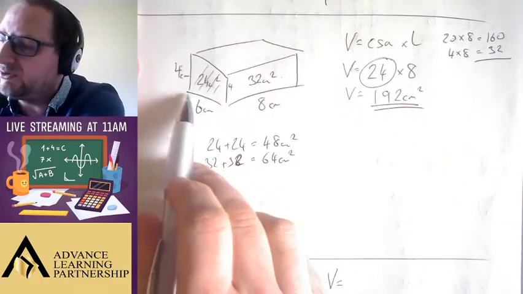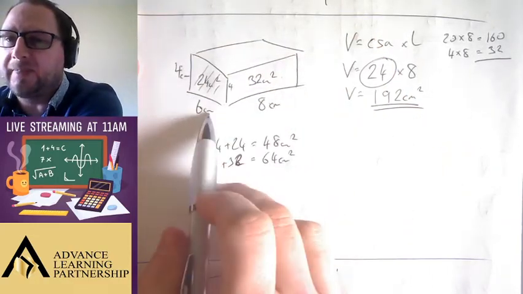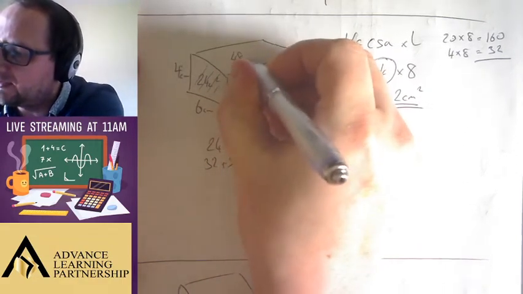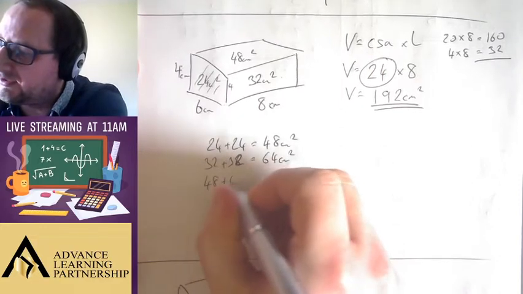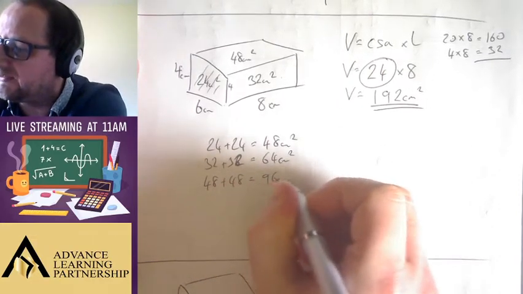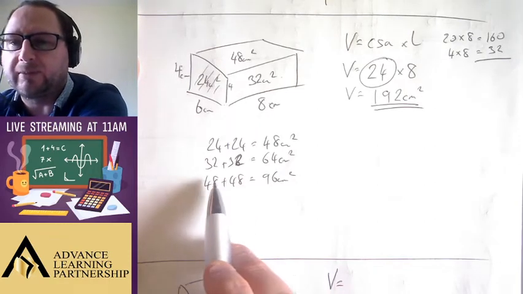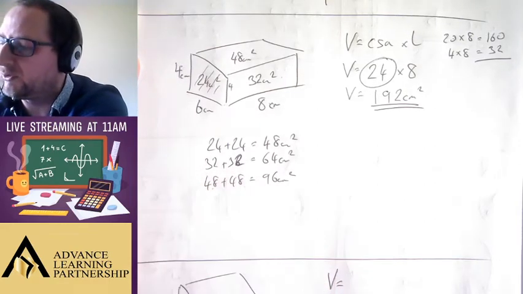And then the top is using the bottom dimensions effectively, so I've got 6 8s, which are 48. So I've got a 48 and a 48, which gives me a 96. And if you're wondering why I did that so quickly, I thought about 50 plus 50 is 100, but I'm too short, so I'm 4 short.